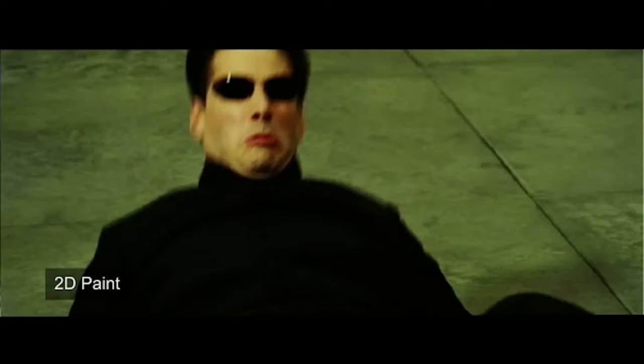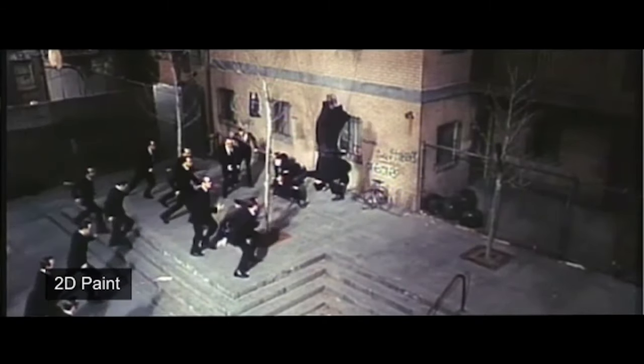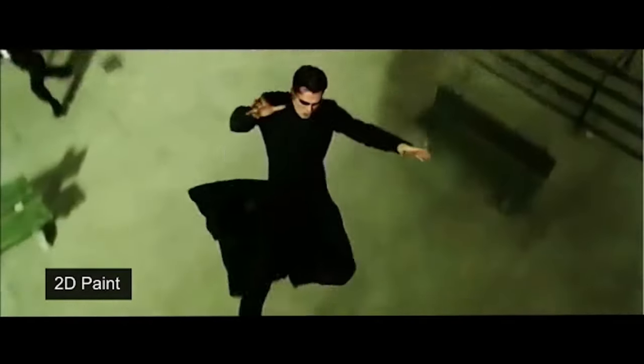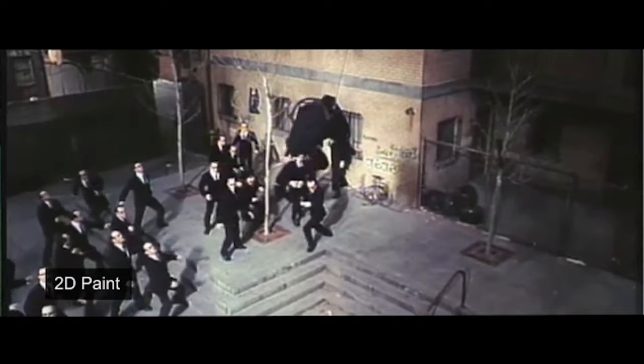And that shot of Keanu Reeves doing the circle with the big rings on him at the end of The Matrix Reloaded, that was just pure hand paint. Because this is a low-res QuickTime, but those rigs were massive and the wires were covering everybody on the whole screen. So it was basically just frame by frame painting.